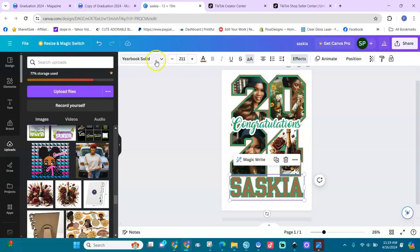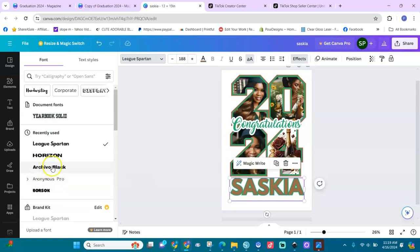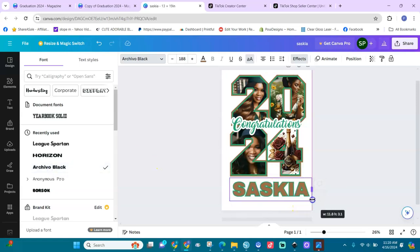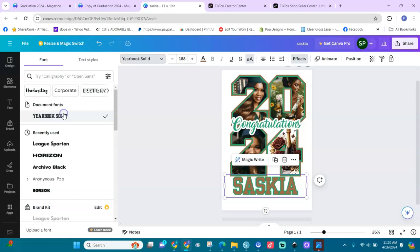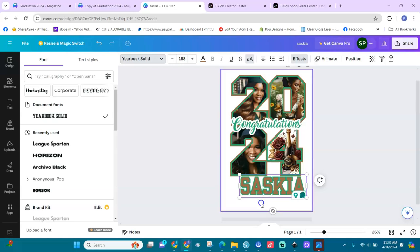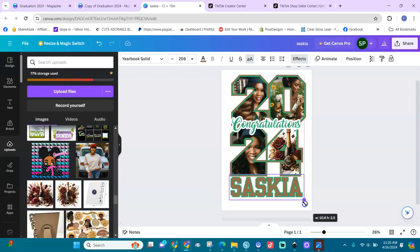You see, this font is Yearbook Solid. You can even change your fonts. If you want, you can have League Spartan, and then make it a little bit smaller. This is one of my favorite fonts too. You can have Archivo Black, and then you drag it and fix it. You can change your font and everything. I'll stay with Yearbook Solid, and then I'll adjust it again, like so. Yeah, I want it to fit like so.